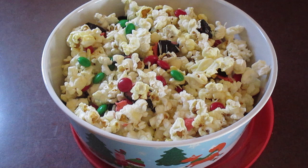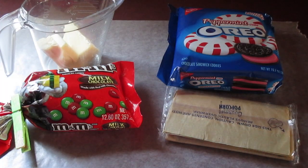The next treat I'm going to show you guys how to make is this delicious popcorn. It's really easy and it's kind of addicting, so watch out when you make this, just a little warning out there. But this is really good, so let's go ahead and I'm going to show you guys how to make it. So you're going to need some M&Ms. I'm using holiday M&Ms again.